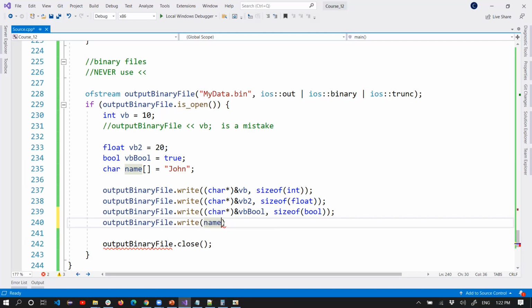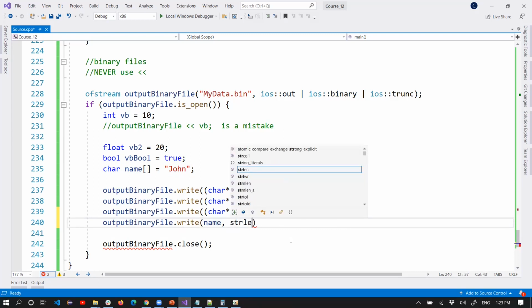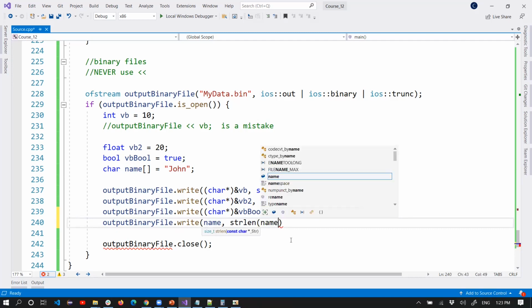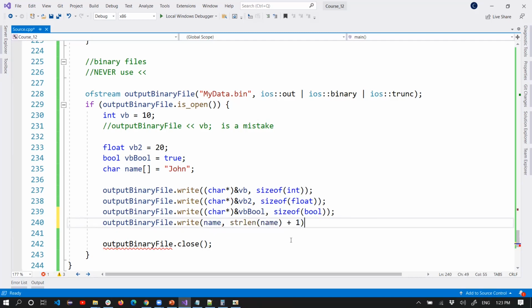So for name, and let's see the name. For name here, don't pass only the name of this. So name. And now how many bytes? How many bytes do we want to store? John, and always store also \0 because that could be helpful when you read it back. So here I will say string length of name +1 or without \0, but I will always prefer \0.